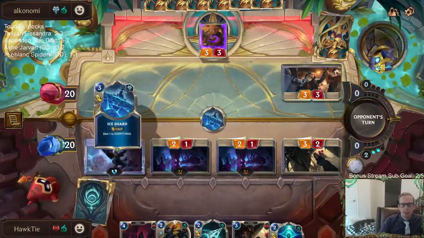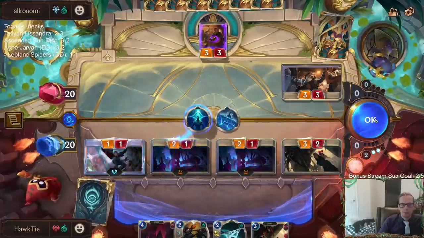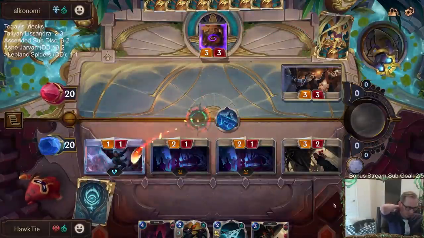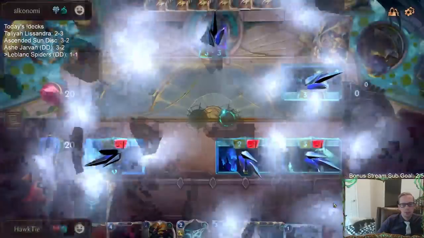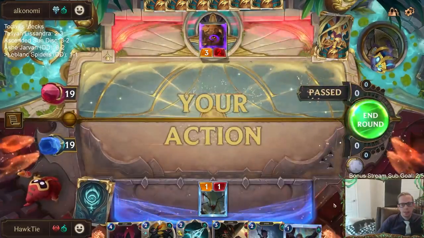They did have Ice Shard. We lost to Freljord Fiora. We had a good hand. They did as well.